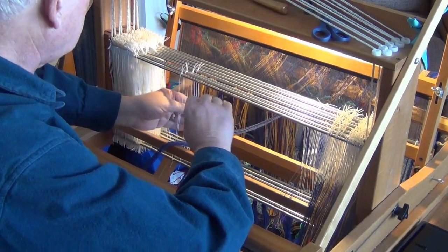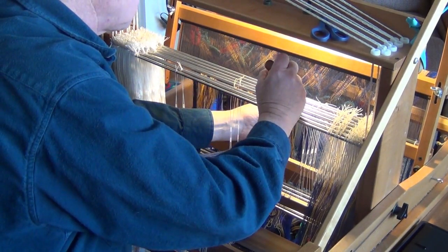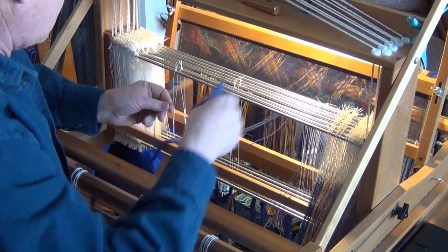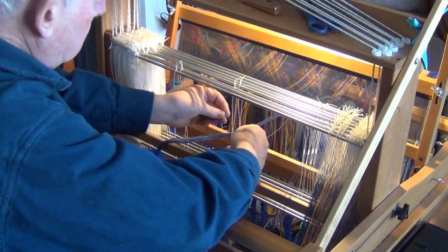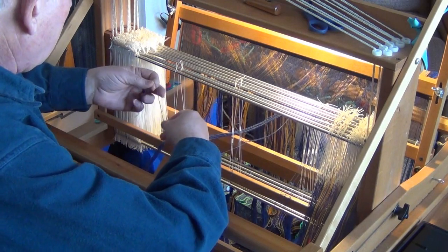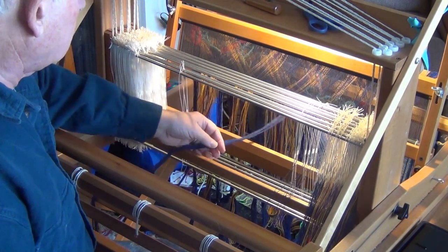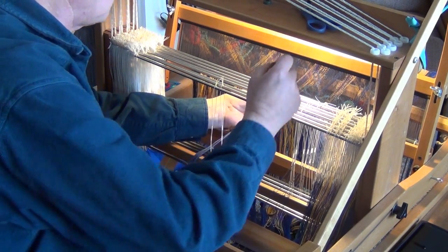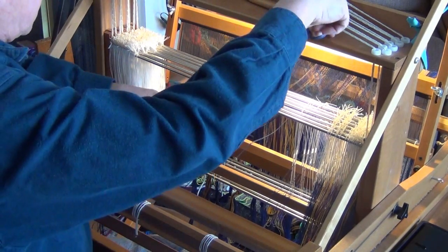This should be a 4-shaft pattern. I'm intending to make a twill, 2-2 twill. But because I find it easier to use extra shafts to simulate a 4-shaft pattern using 8 shafts, that's easier than taking the loom apart, taking heddles off of shafts 6 through 8 and moving them onto shafts 1 through 4. I'm using an 8-shaft loom, all 8 shafts, to do a pattern that could easily be done on only 4. It's just that it's easier to use more shafts than it is to move heddles. So that's why I'm doing a straight 2-2 twill on 8 shafts, even though there's no way I really need 8 shafts for doing this.